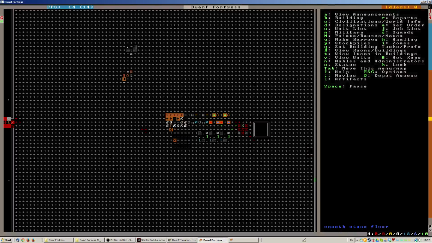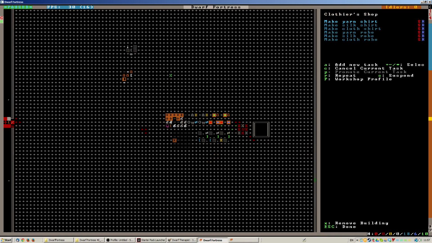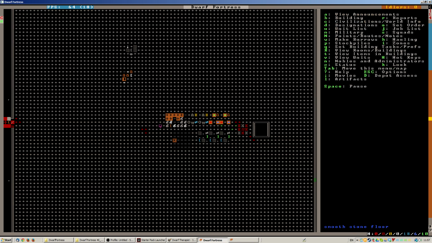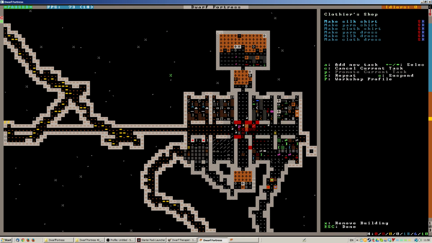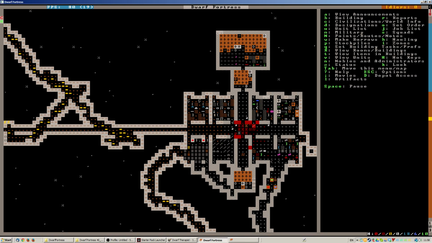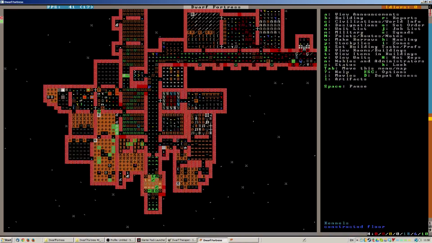Go down here. See if anyone's doing anything at the loom. No, this is the farmer's workshops. Where are the looms? They're probably here. Yeah, there we are. They're the looms. I'm fairly sure I've got some. Well, I made some weavers, but they're not weaving. Oh, so very tense. Right.